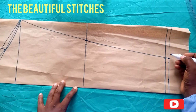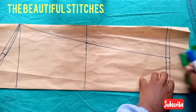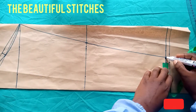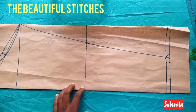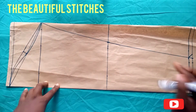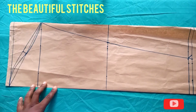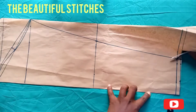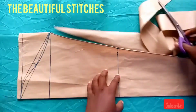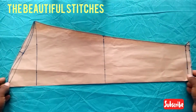So what I'll do is to cut it out, but before cutting, I'll mark half inch on the folding line. I'll come out by half inch and then connect it to the main end of the long sleeve pattern, so that when you fold it, it will align with the end of the long sleeve measurement. All right, so let's cut out our long sleeve pattern and see how it looks. Okay, also remember that you cut out the back armhole before the front armhole, just the way I'm doing it. All right, our long sleeve pattern is ready.